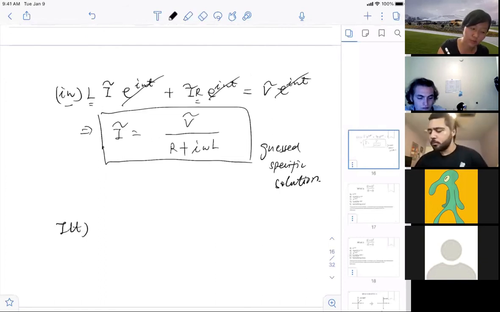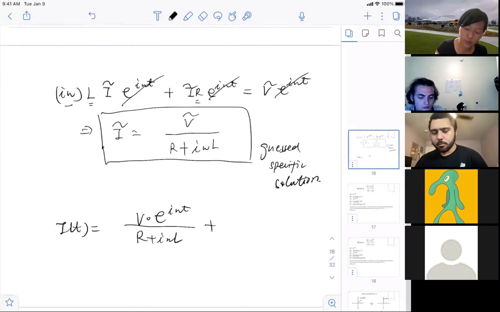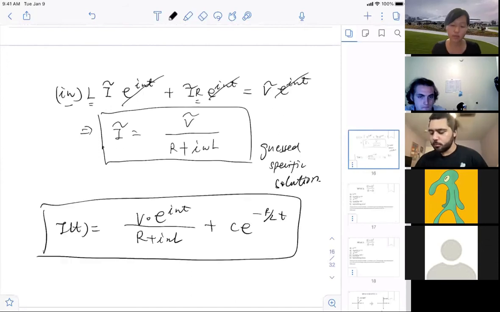So the final solution would be the one that I guessed plus the general solution I had for the homogeneous one, added together. So you can see the process is quite simplified. It's pretty easy if I use complex numbers. All right, let's see if we still have some time left. We do need to practice a little bit on our knowledge about complex numbers before we can do more of these types of questions.